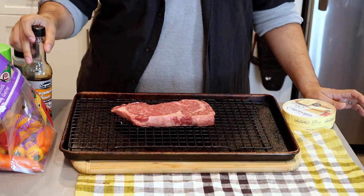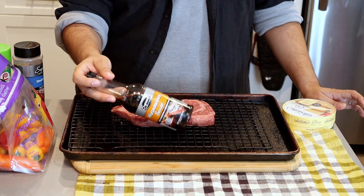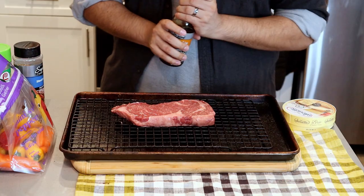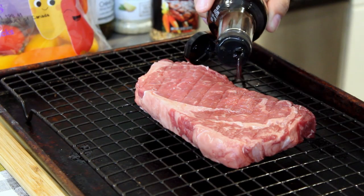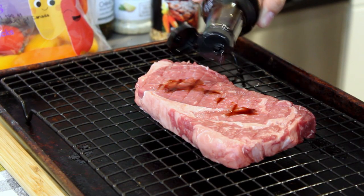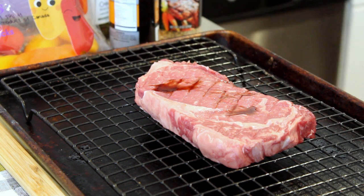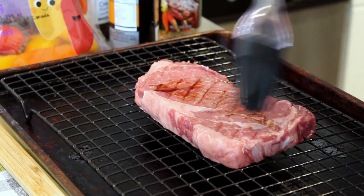Once again, to season our steak, we're just gonna coat it with some Worcestershire sauce just to get the seasoning to adhere to it. This isn't to add flavor. You could use oil, you can use mustard, you can use basically anything here to put on your steak.